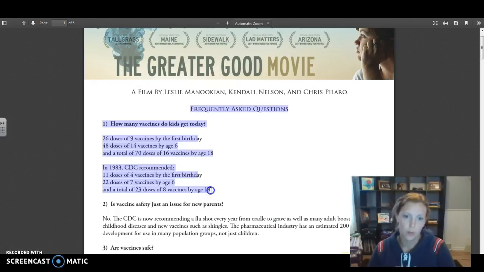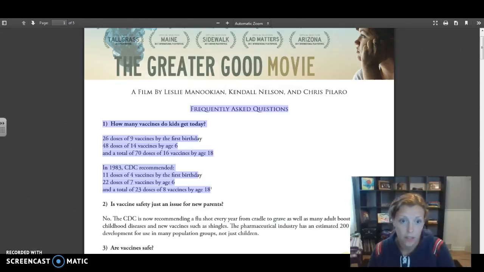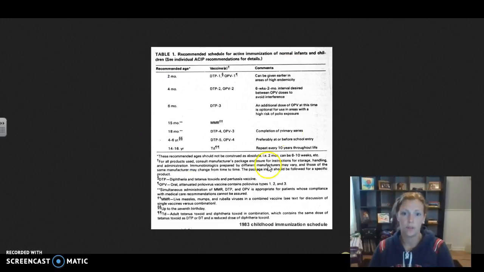In the movie, they point out a really interesting thought here about how many doses of vaccines are recommended for children this year as opposed to when a lot of us were younger, think in the 80s, maybe 70s or before. The earliest schedule that the CDC provides, and this is directly from their website, is from 1983. If you look through this, you have only 4 different vaccines, and I had the numbers on the last slide. So 4 vaccines and 11 doses.